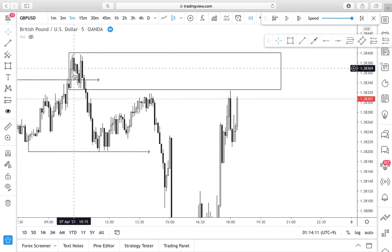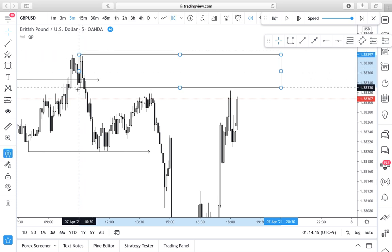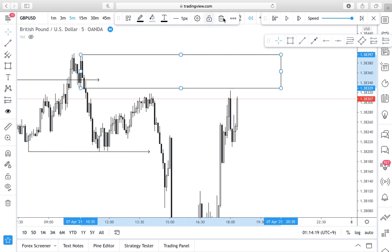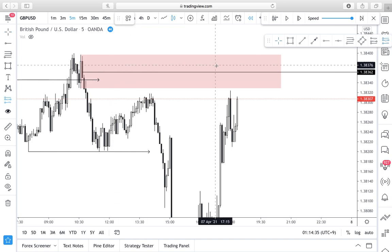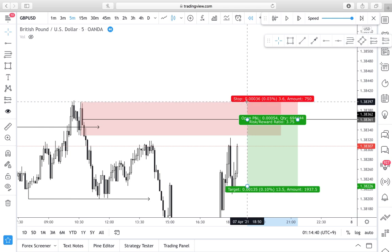But anyway, inside that 30-minute order block, there's this clean 5-minute order block over here, and I honestly just took the 50% of that. I took the 50% because I didn't want a big stop loss, because my intention was actually to buy, you know. So 50% of this, the body of this order block, or around the 50%, was my entry over there.